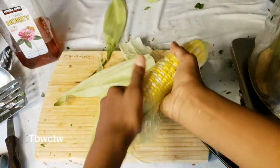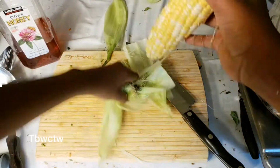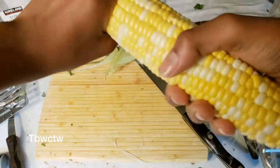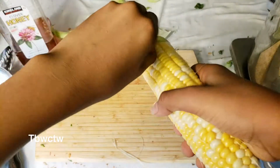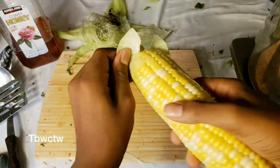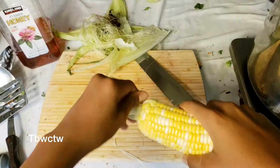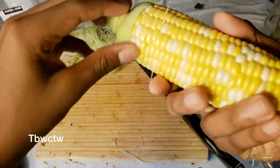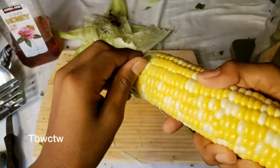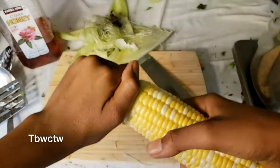Boom. Boom, boom. Push this off. And then this part. Boom. Easy. See? It's easier for me. Of course, you can always shuck it the other way.